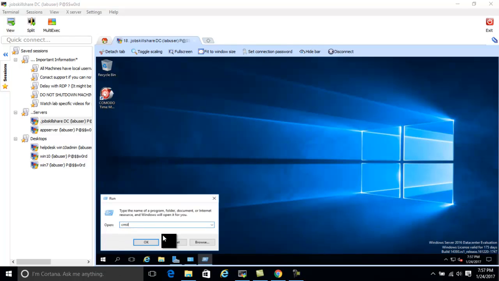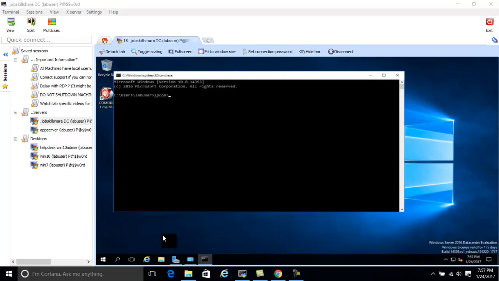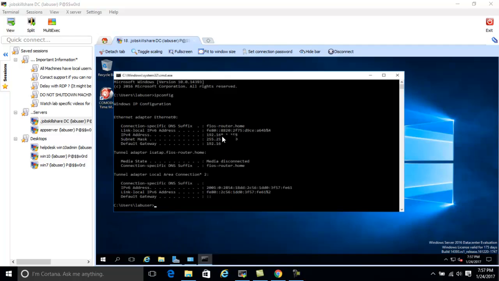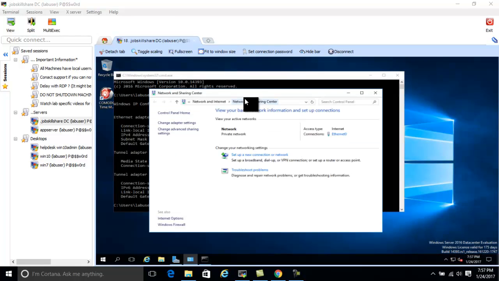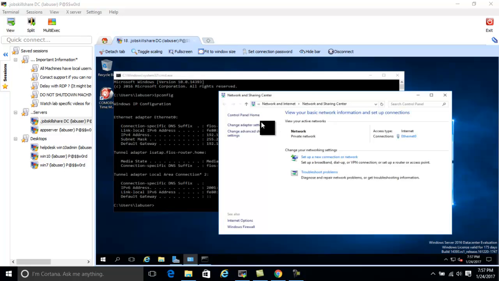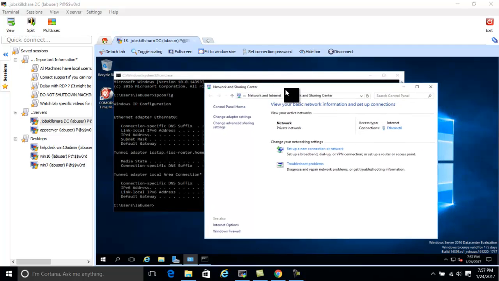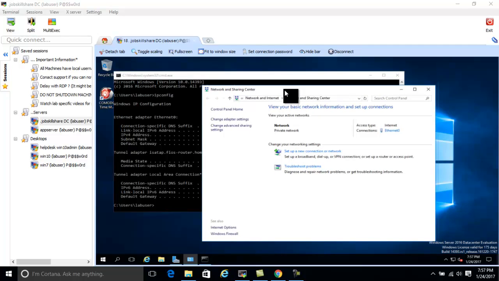Nothing technical. We just go to CMD, type ipconfig here, and you will see the IP address, the subnet mask, and the gateway. To change it to a static IP address, you click on this little machine right here, click on open. Like I said, what I'm doing right now is done in a very correct way in your environment. It needs a lot of planning and needs to be done correctly for domain controllers to work properly. But this is to show you that these are the things that happened before you even started the company or the job that you're doing right now.